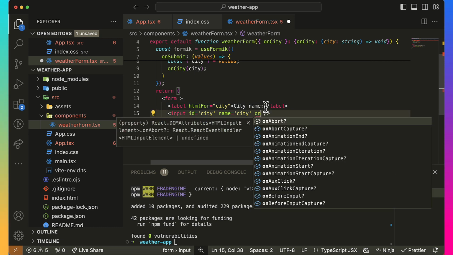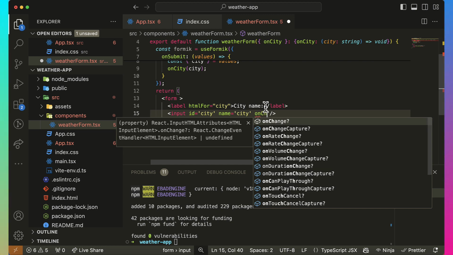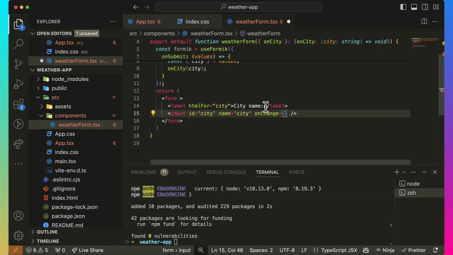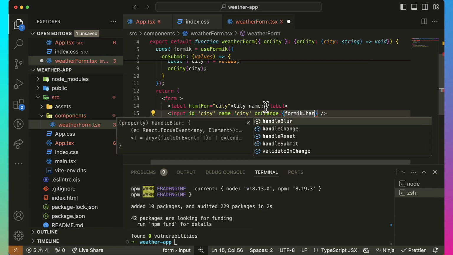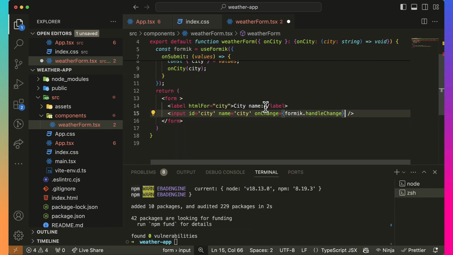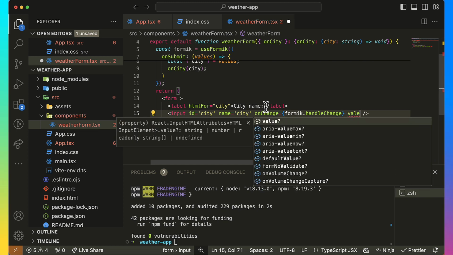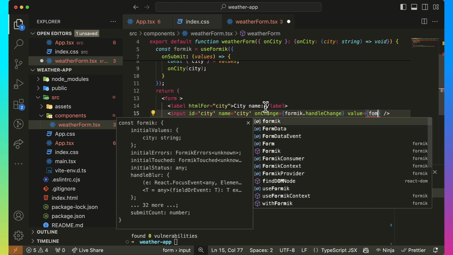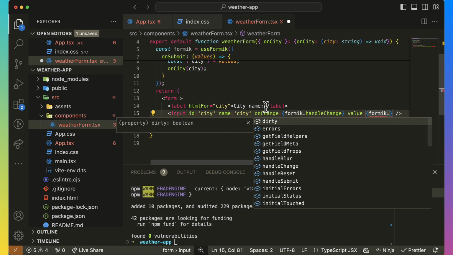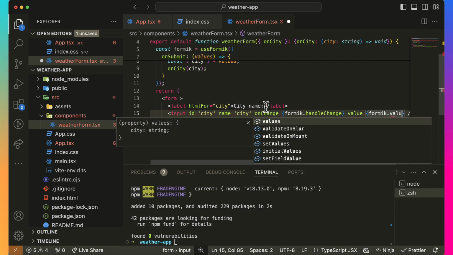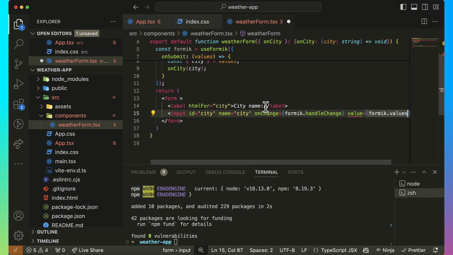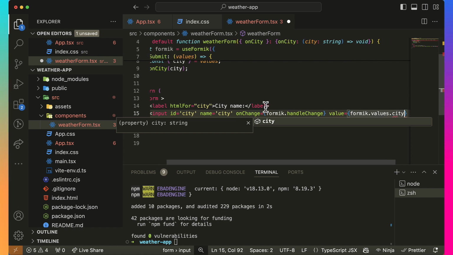So onChange, I'm going to say formik.handleChange, and then value, we're going to say formik.values, and then we're going to say city, and you can see the autocomplete that we get there.